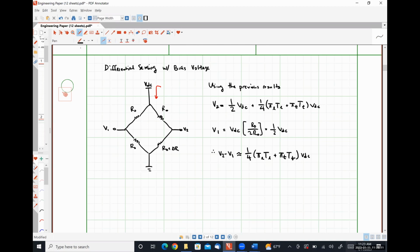So V2 minus V1 is what we would consider the output voltage of this system, because we're looking at a differential measurement. That makes it more clear. If we take our output signal to be the difference between those two nodes, it winds up eliminating that DC contribution from our output signal, right?